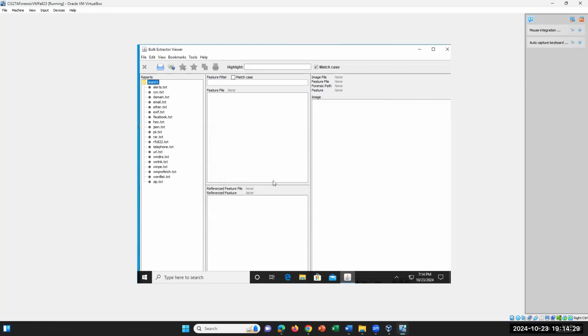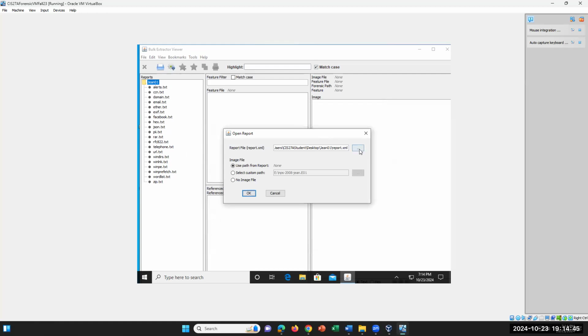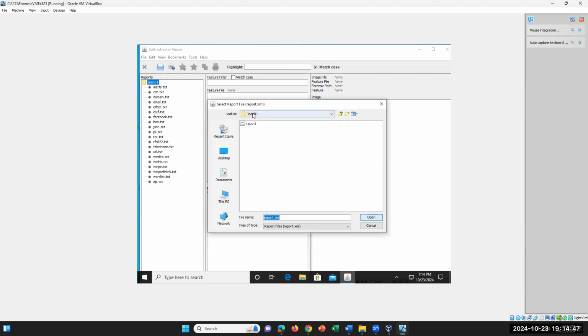Okay, so this is what you're going to see. On the new or edited version of this app, it doesn't always show up like this. So in order to see something, you click File and then Open Report, and browse to the folder where you had your report, which is on your desktop. I had Gene 01. You might name it like M57 Gene 01, or whatever name you have for the output. Select that folder.